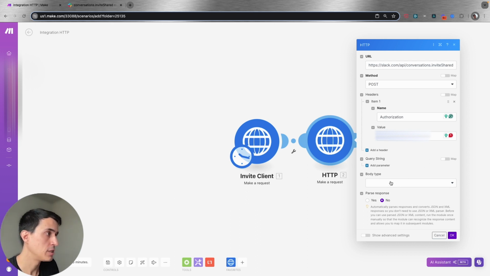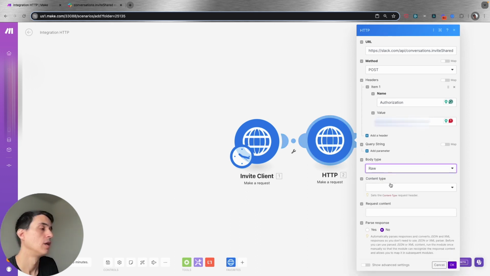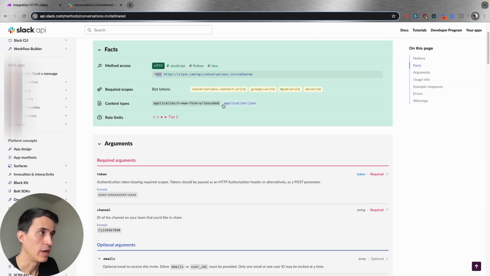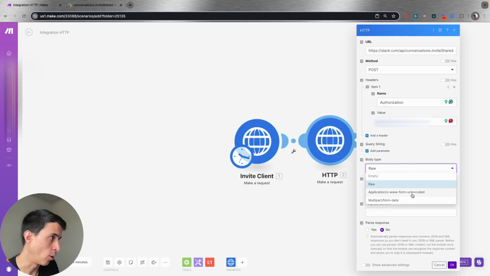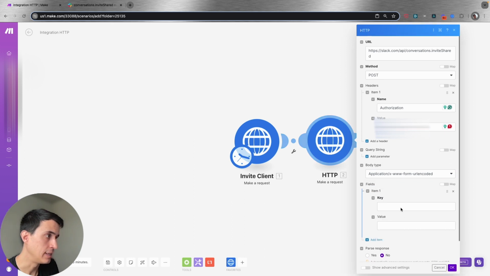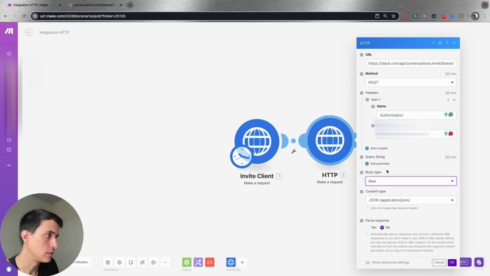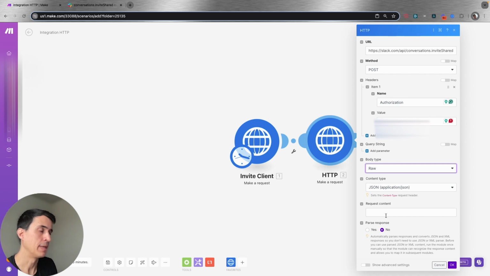On the body type, you're going to select raw, and for the content type, you're going to select JSON, because as you can see, you should select application JSON here. You can select this URL encoded option to add the key and the value. But for this example, I'm going to select raw because other API documentations require you to pass a raw JSON structure here.